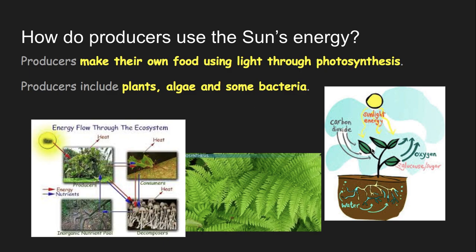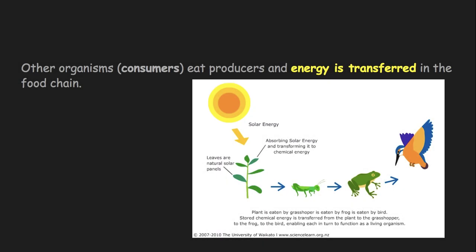So why does that affect us? Because you're like, I am not a plant, nor am I an algae. I cannot make my own food by photosynthesis, so why does it matter to me? Because, sweet children, we are other organisms called consumers. We either eat the producers or we eat things that eat the producers. And the energy that the plant obtained from the sun gets passed on throughout each level of the food chain.